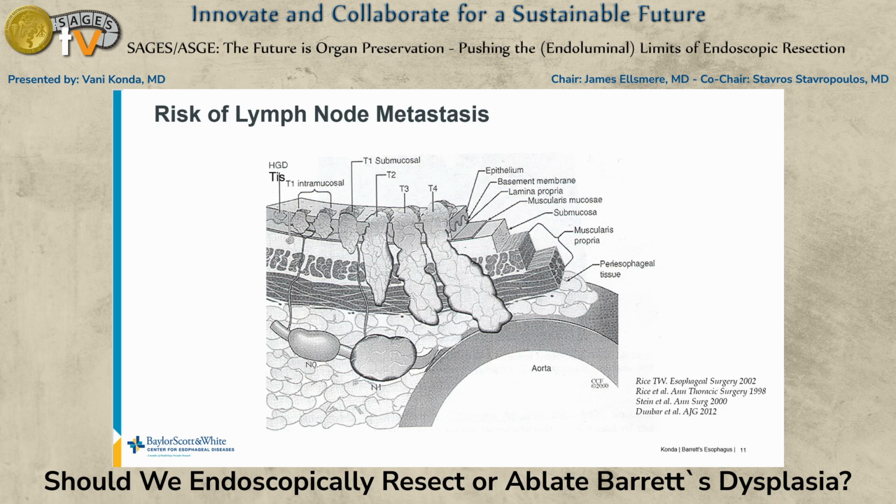In order to identify who may require surgery or systemic therapy versus endoscopic treatments, we can look at the risk of lymph node metastasis in these superficial cancers and tease that apart more. T1B lesions or submucosal carcinoma harbor a risk of lymph node metastasis of greater than 20%, and therefore they may require surgery. However, those patients with T1A or intramucosal carcinoma have a minimal nodal metastasis risk of 2% or less, and therefore they may benefit from endoscopic therapy, especially as we juxtapose that risk with the risks of esophagectomy in terms of mortality and morbidity.